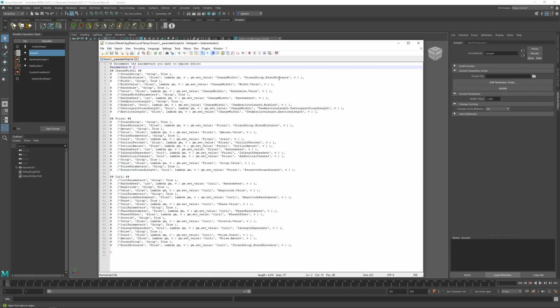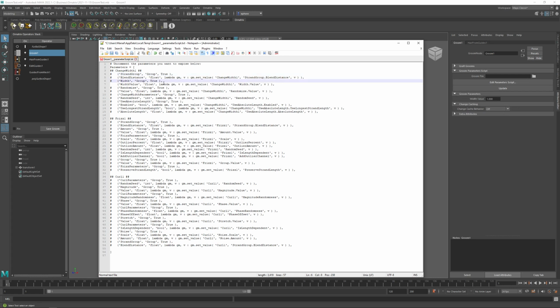The second part of this structure is a string containing the type of the parameter that we're currently specifying. Some of these parameters are float, which means they are scalar floating point values. Some of these parameters can be an integer or boolean, or they can be a string and a number of other types. However, some of them say group. So basically this means that once you define this parameter here, which says strand group, everything below this group until the next group is going to be grouped together using the drop downs in Maya.